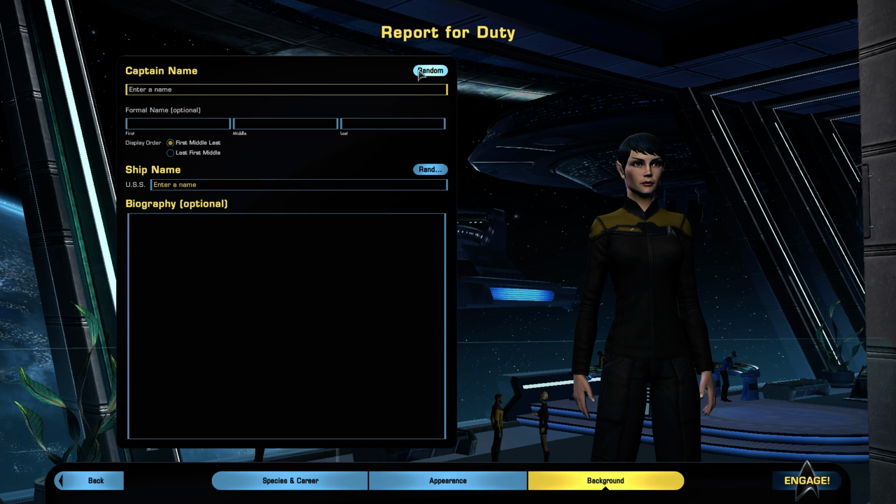Okay, at this part, background, you're going to put in captain name, which is going to be the character name that you choose, and the formal name of first, middle, and last will be what will appear in game. And then of course your ship name will be the name of the first ship that you will be on, and like I said earlier, the biography is also optional, but it can give a little personality to your character.